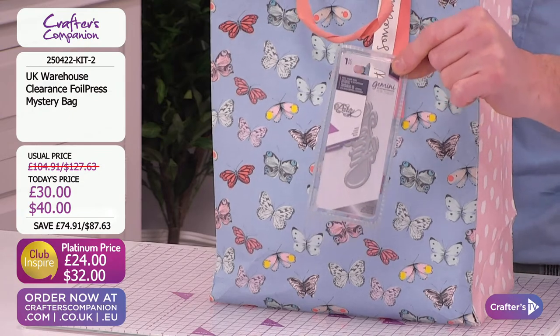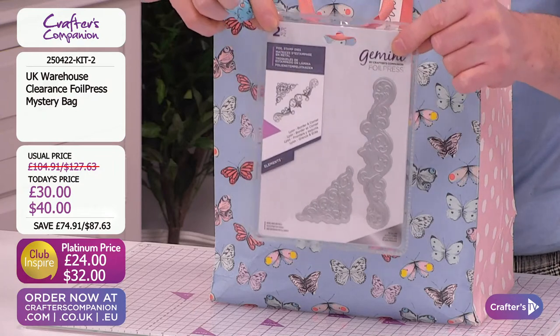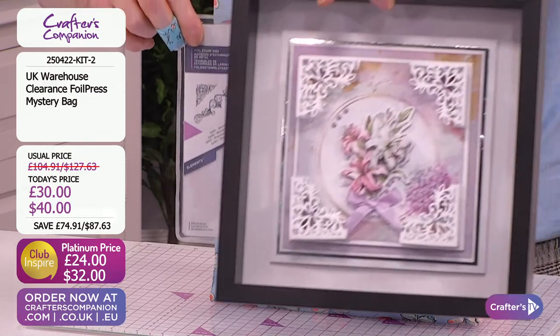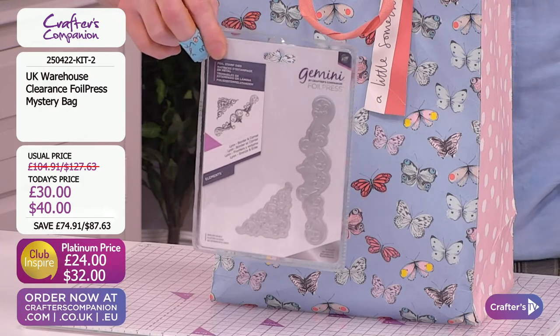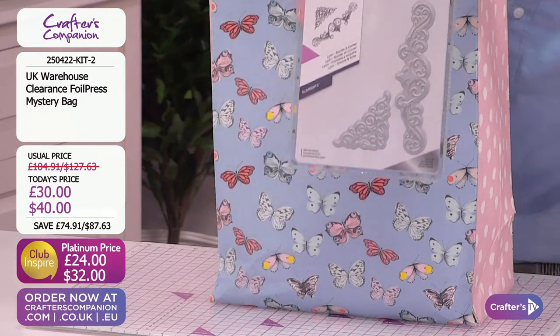You can be doing that. We've got your Leon border and corner as well. So instead of using the concertina dies from earlier on, you might just want to foil four corners, fussy cut them out, and then pop them into your card or your project. You can do that, but you've got the corner and the border that complements.